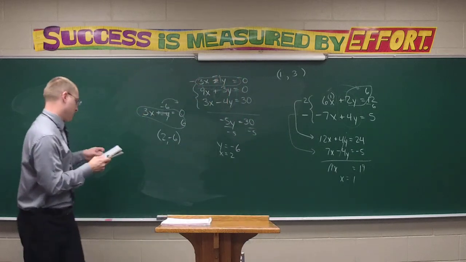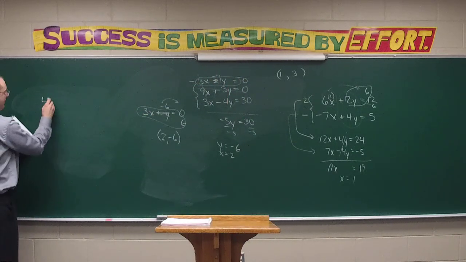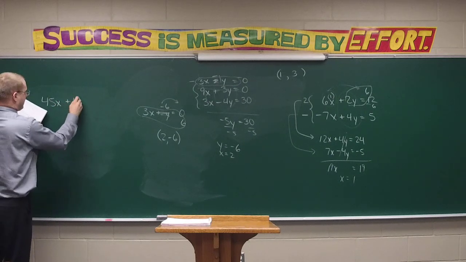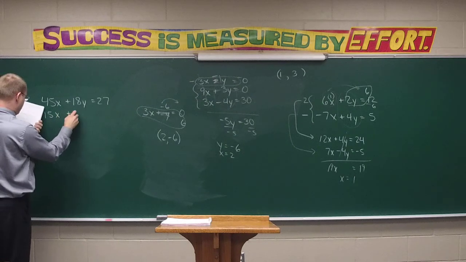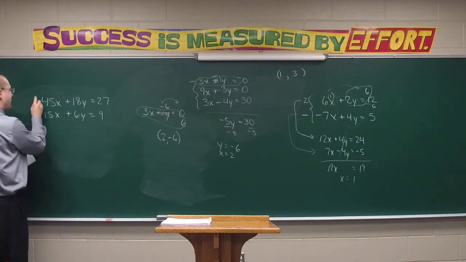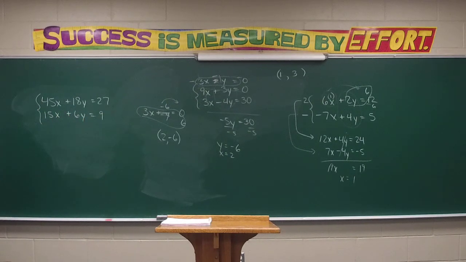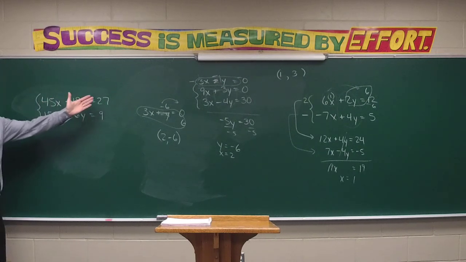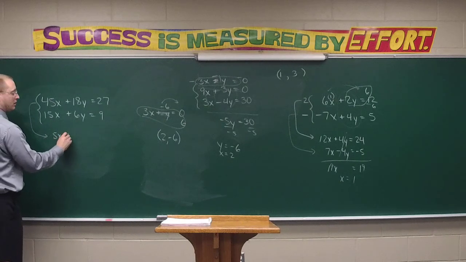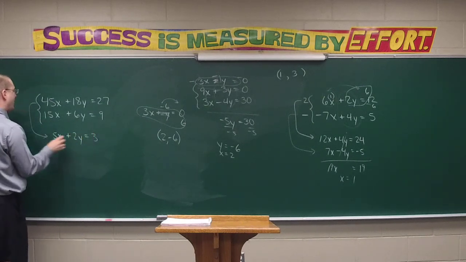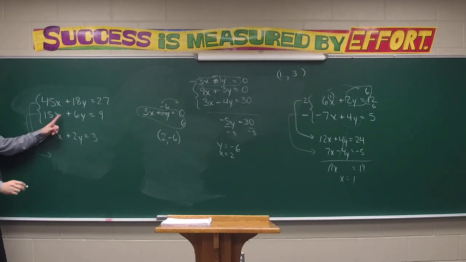This was the weird one. So this is kind of what we looked at yesterday. We had this ugly looking 45x plus an 18y equals 27, and a less ugly 15x plus 6y equals 9. Now, as I look at this, I'm looking at that top equation like I could easily knock out a 9. These are all on the 9 times tables from when we were kids. So the top equation could become, class, and the bottom equation, I could knock out a 3. These are all my 3 times tables from when I was a kid.